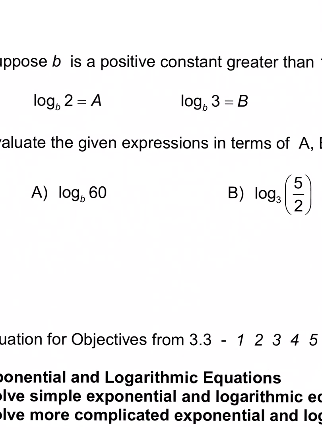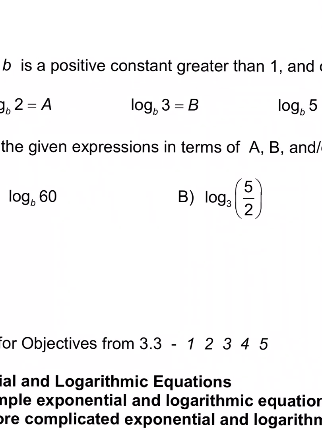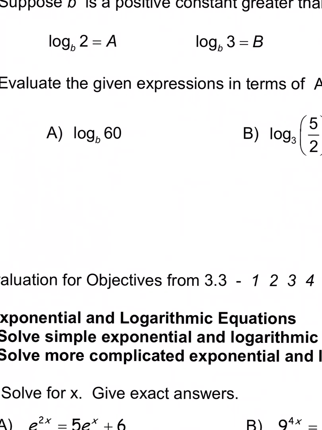All right, so number 9 here brings us back to, again, as I kind of expressed before, logarithmic or algebraic gymnastics. We're practicing some skills to sharpen our skills on logarithmic expressions and the relationships of them. We have log base b of 2 equals a, log base b of 3 equals b, and log base b of 5 equals c. And what we want to do is get whatever expression we're given in terms of a, b, and/or c. So as we look at log base b of 60, we want to get 60 in terms of 2, 3, and/or 5 in some capacity.